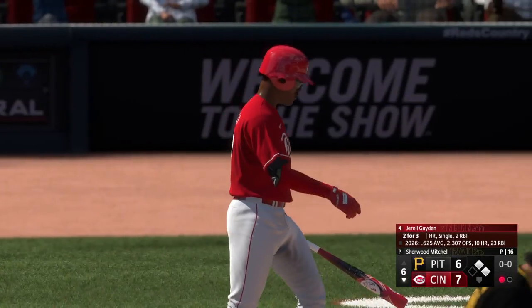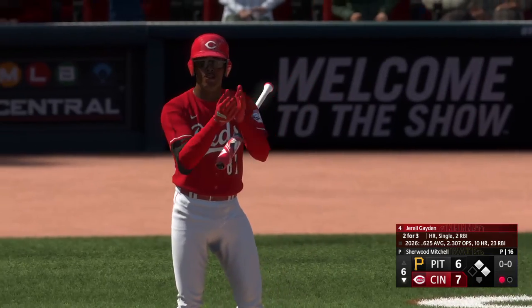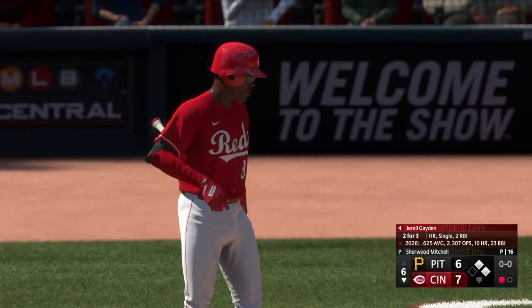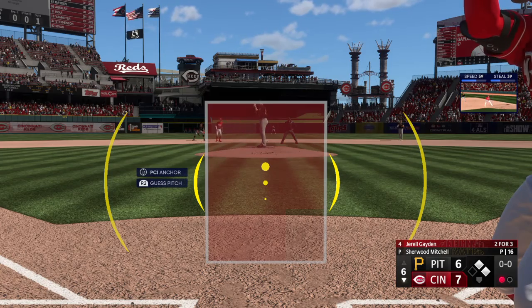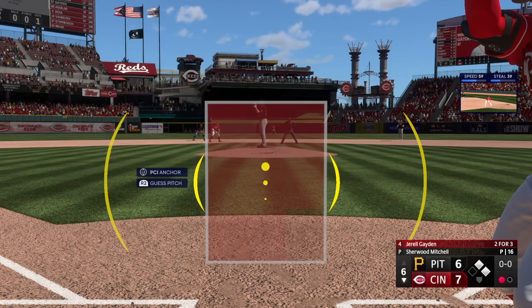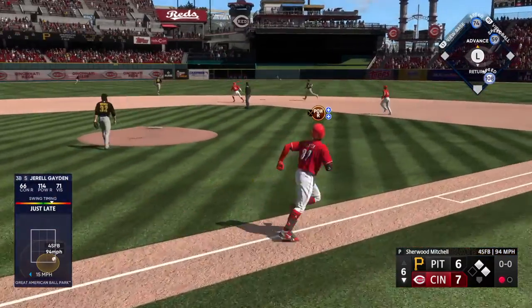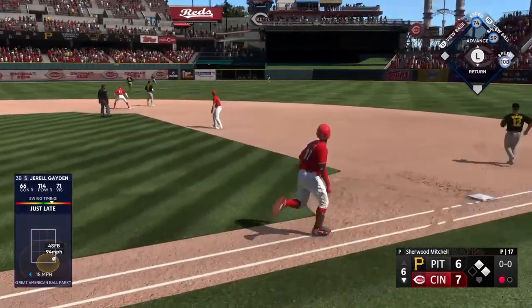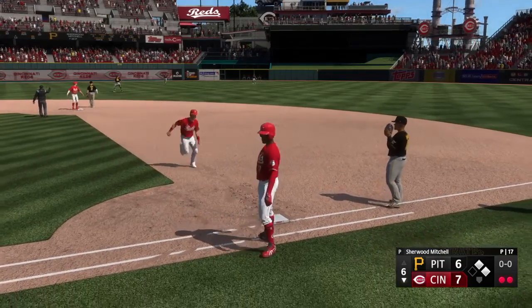One out with two aboard and ready to hit now for Cincinnati — Gerald Raymond. He's already homered here in this one. You talk about the power and the speed together — we knew he was going to be a stud just coming up, making his way through the minor leagues, and quickly at this level an impact player. Marte settles under it, pulls it in, and there's two away.